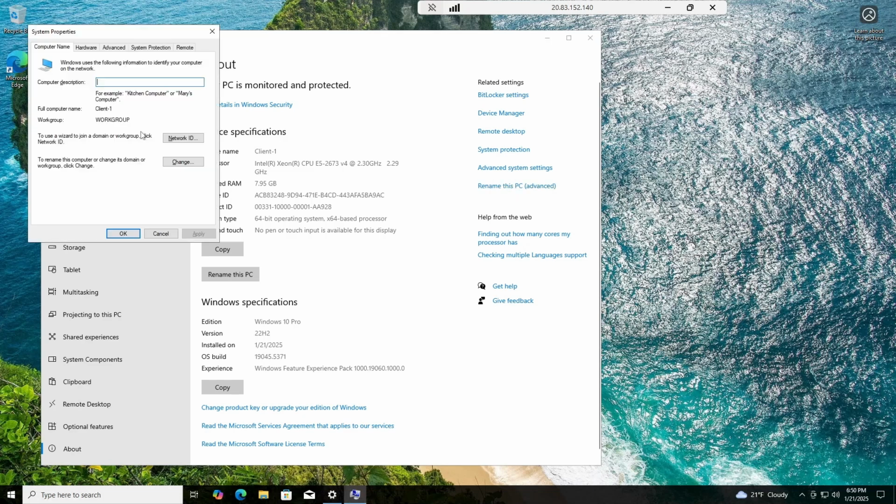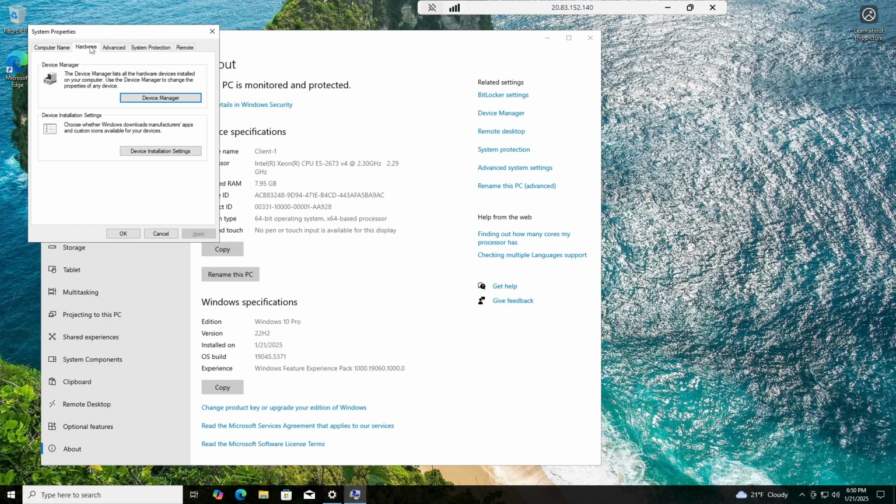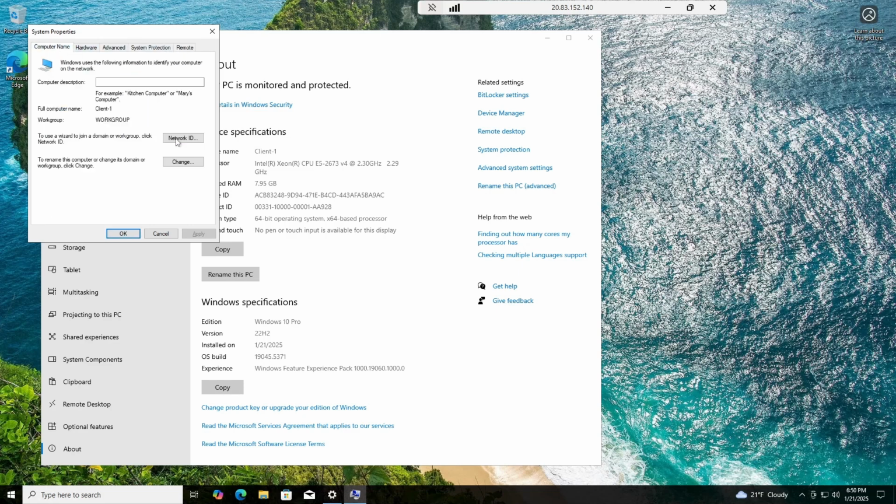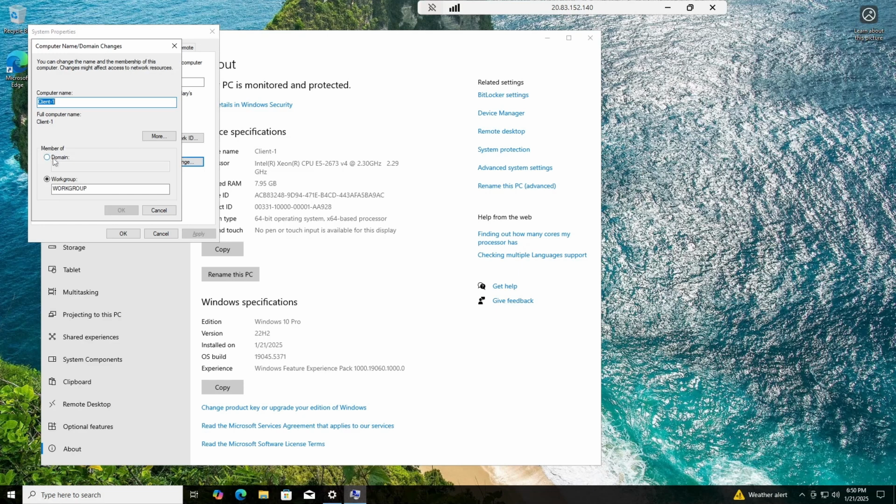So it's rename address. Not here, not here, not there. Pretty sure it's here. Nope. Sorry. There we go. Domain. And we're gonna name it mydomain.com, and it should find it.